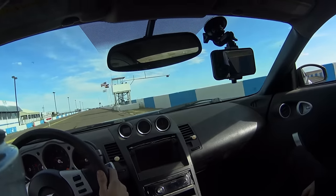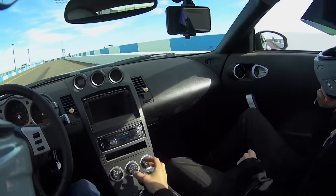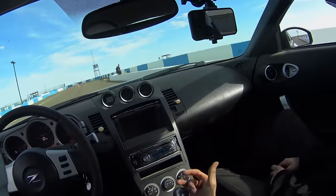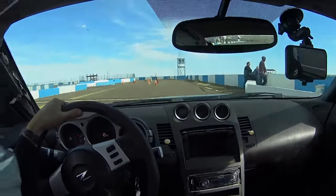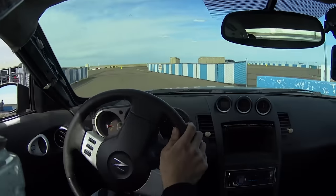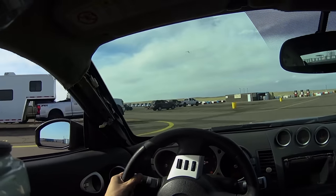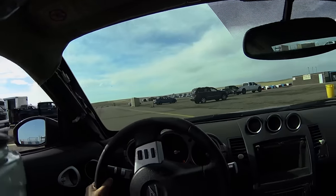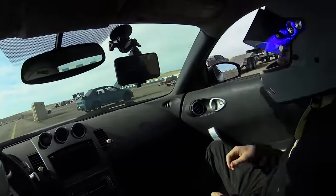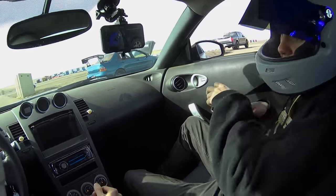It's definitely not the fastest thing, but it's still fun. Oh, it's a blast. You would almost think that it should be sliding everywhere. But if this thing had slicks on it, I could have gone through those corners so much better. The tires on it are pretty worn, and it would really like it if it had good tires and a better clutch in it. Because right now, the clutch barely feels like it's even disengaging.